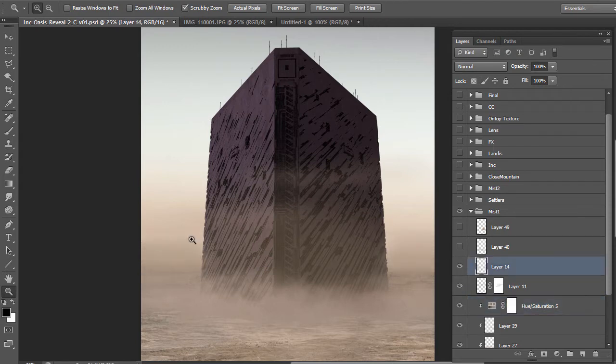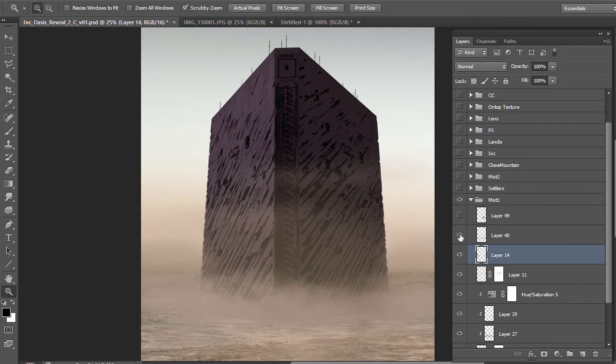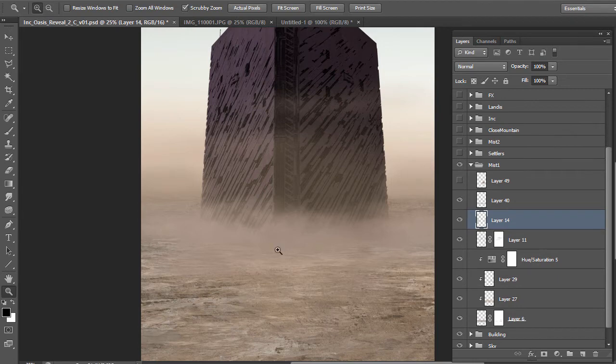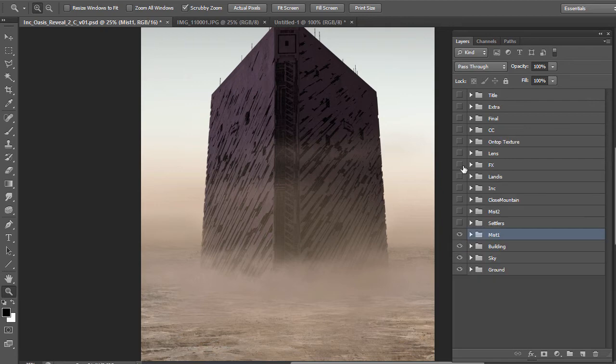So then this was just adding a little more mist back in the back area, so it's not quite as clear. And a little bit of mist down at the bottom to cover over this, because this layer here wasn't quite as full as I felt it needed to be. And then one last little bit kind of over here. So you can see the difference there and there.